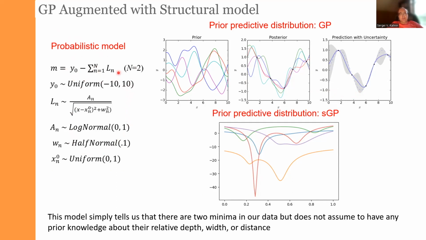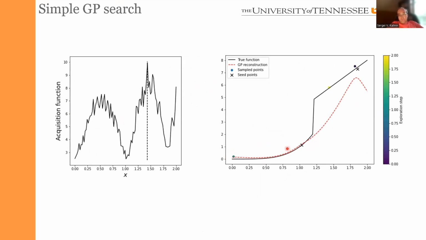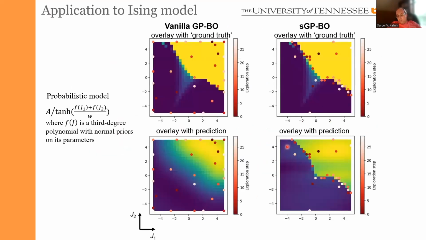So we can choose the form where you have the function with the two maxima, the maxima shape is Lorentzian, and you can ascribe a certain prior distribution to the parameters. So this is an exceptionally powerful approach. And I've shown you an example of how it works compared to the normal Gaussian processes.